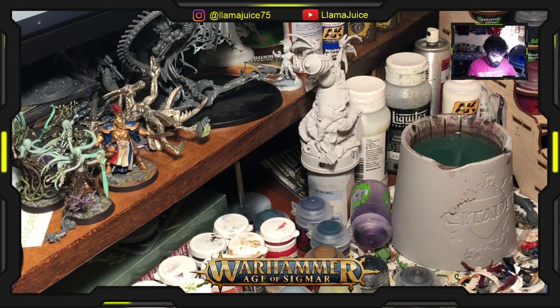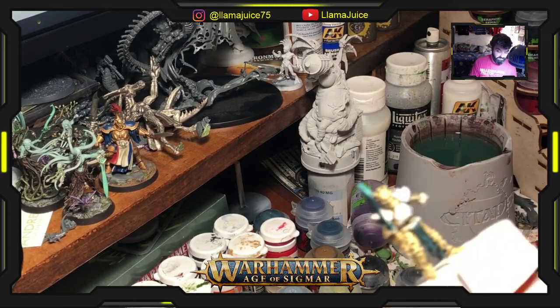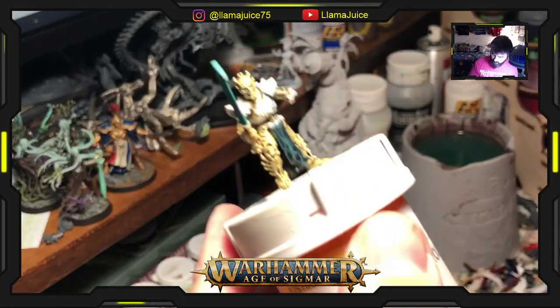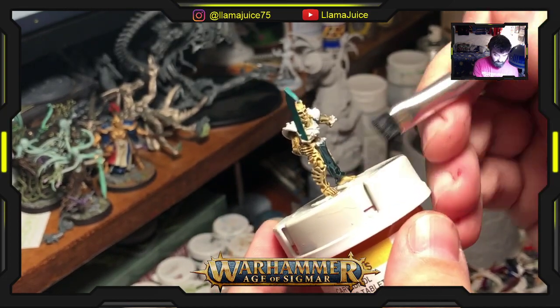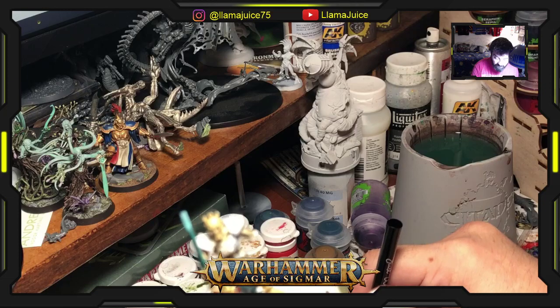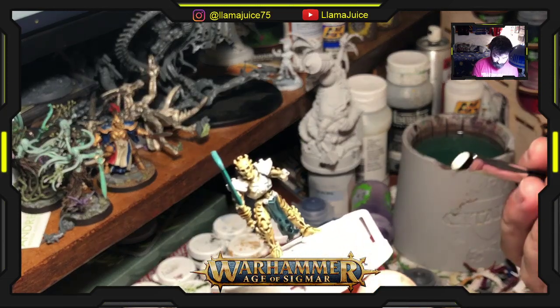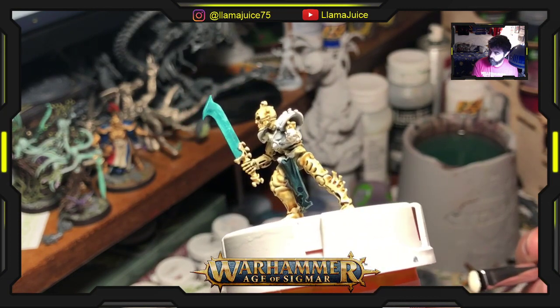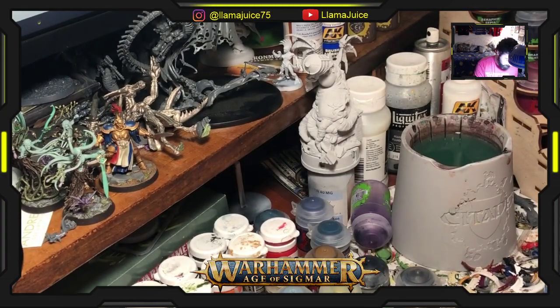It's pretty close quarters around some of those other colors. I probably should have thought this through, because around that and everything's going to be around his hand, and all this stuff's going to be a little interesting, but I think we can do it. So we're just going to take a little bit of that Wraithbone.